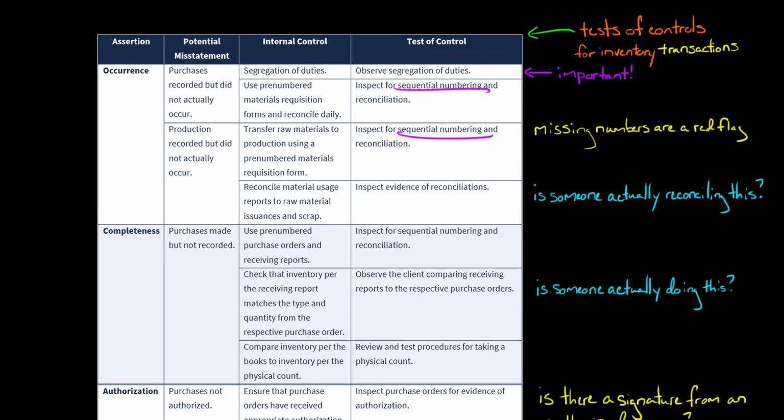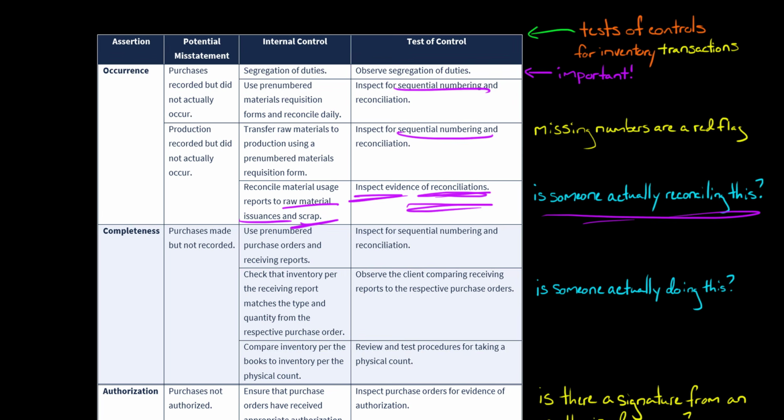In terms of reconciliations of the amount of raw material that was issued for use in production and what was scrapped, is someone reconciling that? Is there someone saying, hey, wait a minute, was this material actually scrapped? I don't know what happened because we issued this amount and then this amount. So is someone actually accounting for this? Again, just because the client says they have a procedure for this doesn't mean that they're actually doing it. So you'd like to see some kind of reconciliation, and who is that reconciliation performed by?